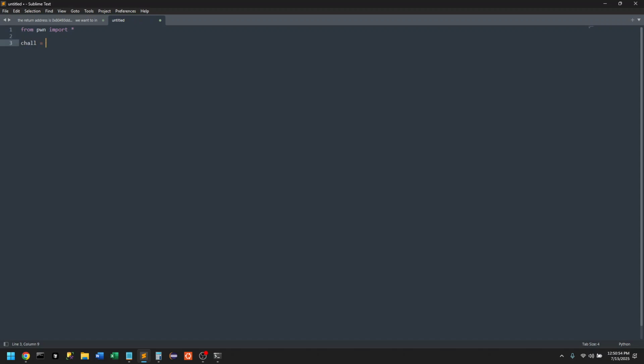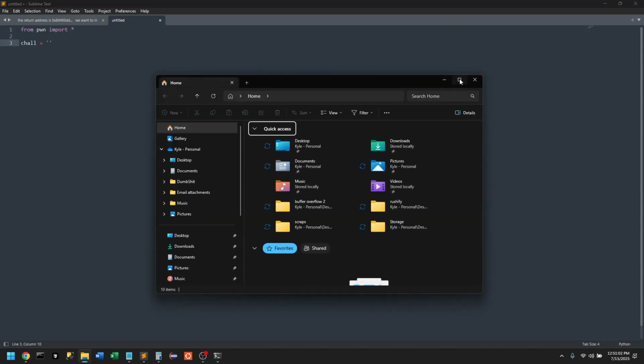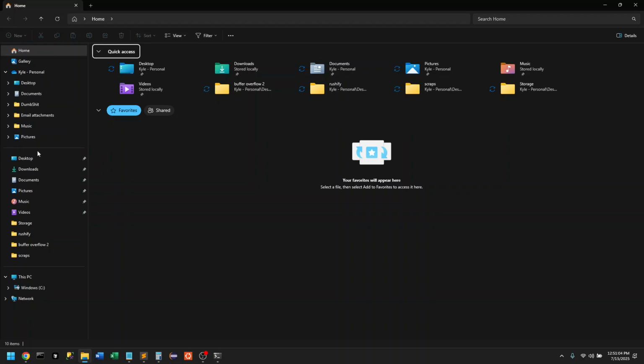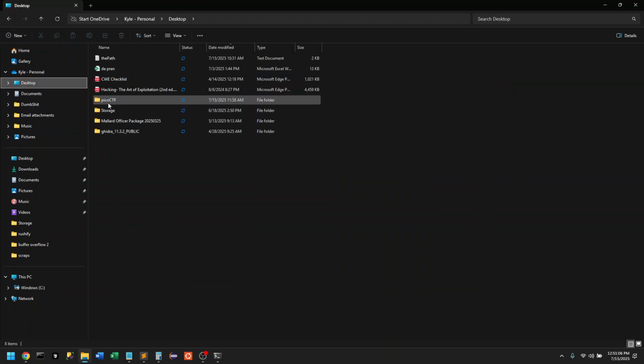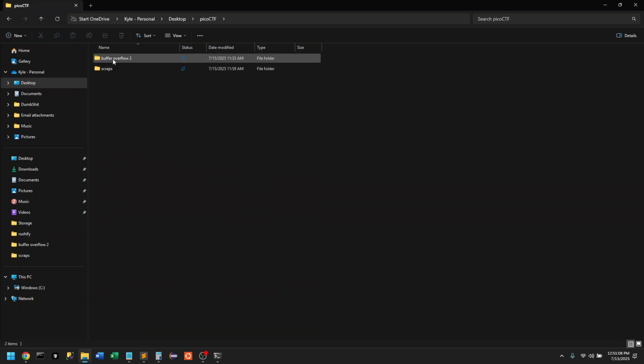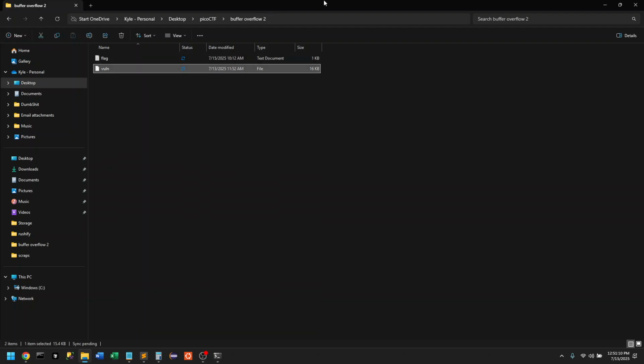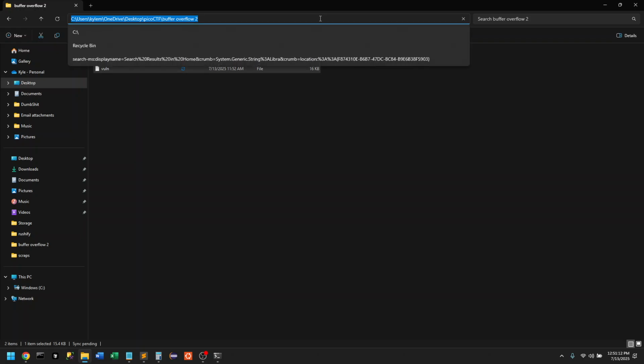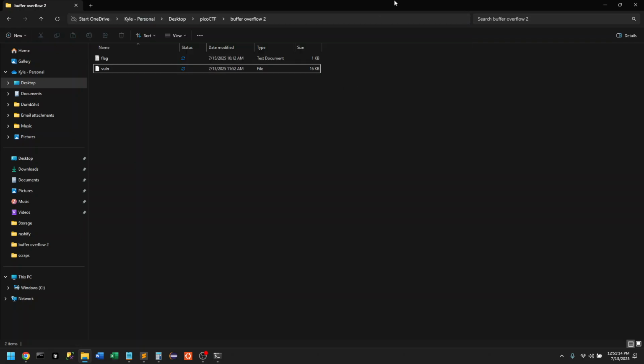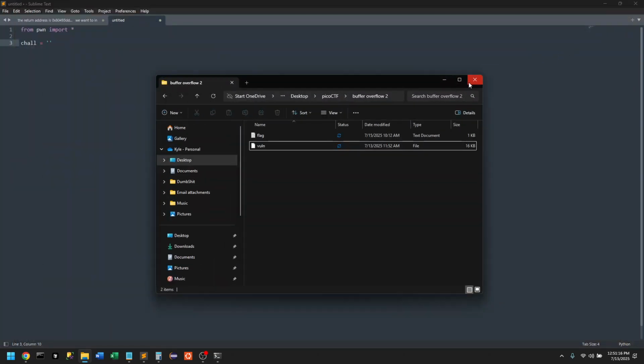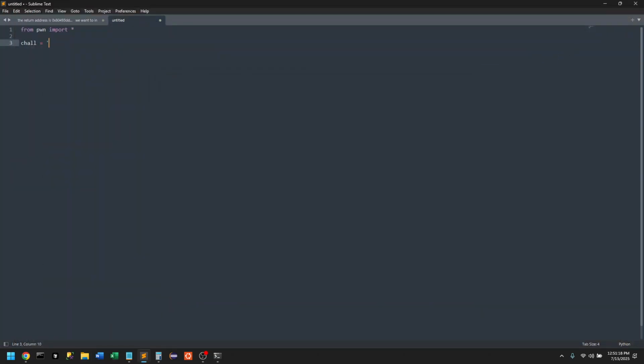So the challenge, let's see here. Where are we in the challenge? Let me see. Echo buffer. Okay, here's the challenge right here. Oh, it's actually going through WSL, so my WSL path will have to be chosen.